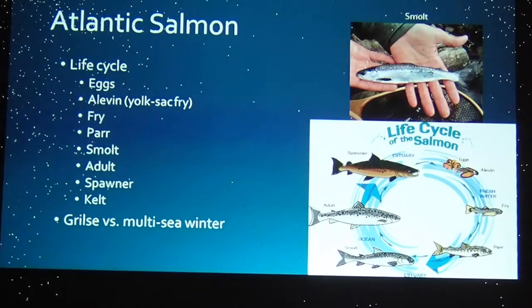Once they finish spawning, the conventional wisdom is that they tend to come down into the lower reaches of the rivers. We term those kelts. Black salmon is another term used in this region as well. Here in PEI, because our rivers are so short and our province is fairly small, it's likely that a lot of those fish, after they spawn, just head back out in the ocean and continue to forage. But in some of the larger river systems in New Brunswick and Nova Scotia, they would hang out towards the bottom of those rivers before leaving in the spring to feed again.